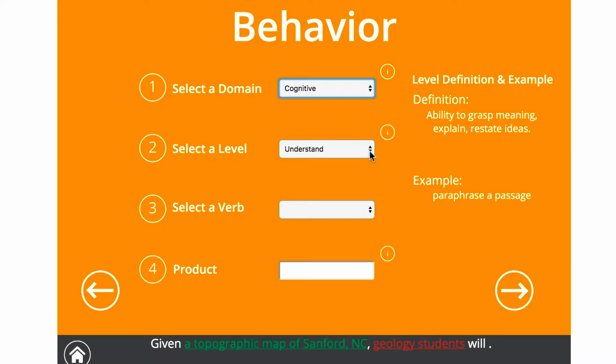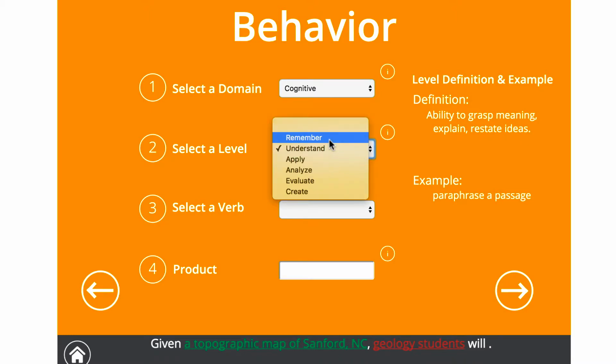And since geology is a low-level class, it's an introduction to geology, I'm going to look at this hierarchy of cognitive levels, and I'm going to choose one of the lower ones. And that's not because I don't think my students can handle the higher ones, but in an introductory class, the goal of the introductory class is to introduce the student to new concepts, to the basic concepts related to the course material. So you should probably pick from within the first 4 levels.